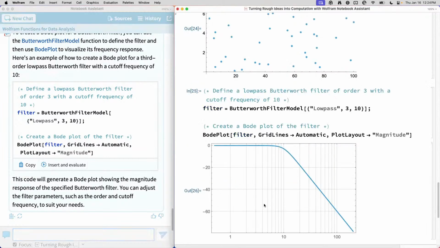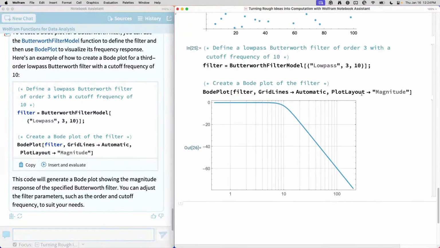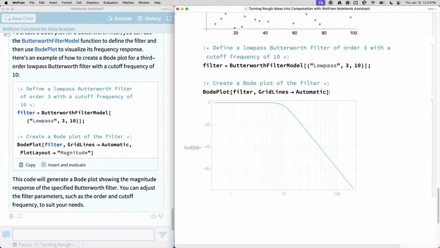And there's that. And from this code, we can see that this has picked a particular plot layout. And then, you can allow your natural curiosity to take over and say things like, well, what if I don't specify anything for the plot layout? Let me just remove this. Doesn't take a lot of coding knowledge to just try removing things and seeing what happens. What can go wrong, right?